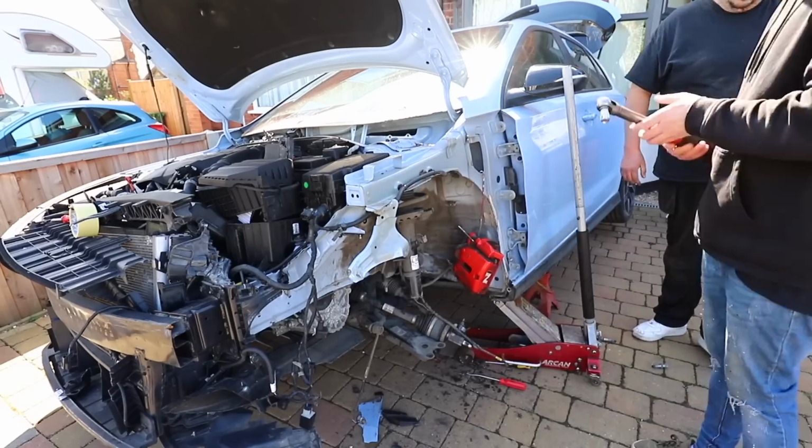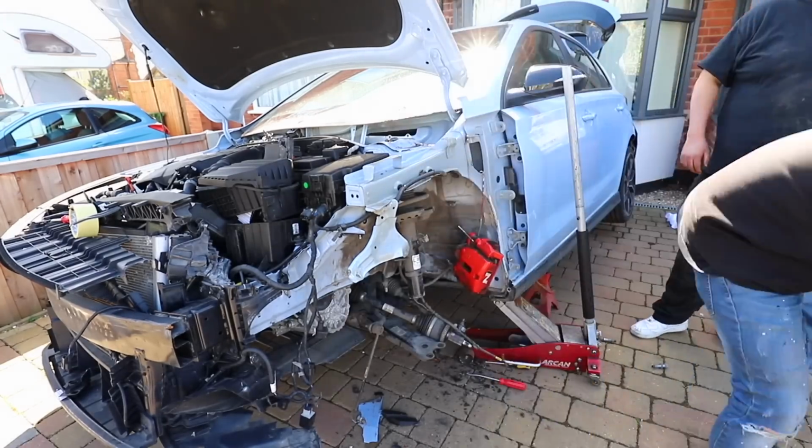So we start by putting in the new suspension first, the shock, spring and top mount as one unit. This is a new item and not the same as the one that we took off, I promise you. I know some of you aren't going to believe it.